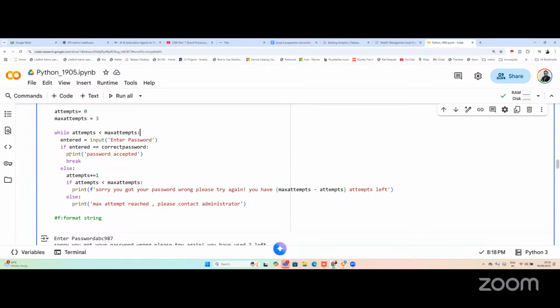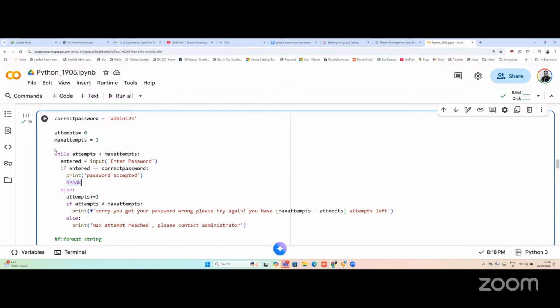If not, when I enter the right password, when this is true, this will print and it will break the loop. You got it? So these are the 2 reasons I will exit my while loop. Now, the main reason we did this is because if you see here, I have built a backend logic using while and if.